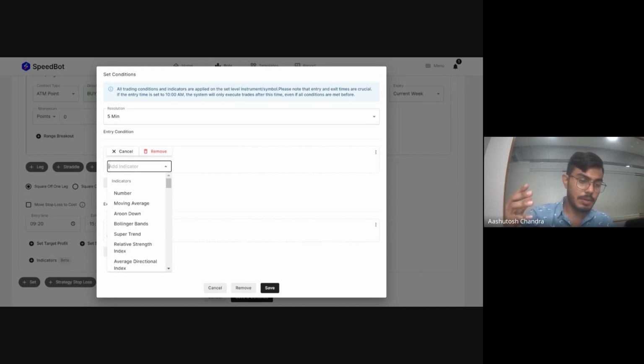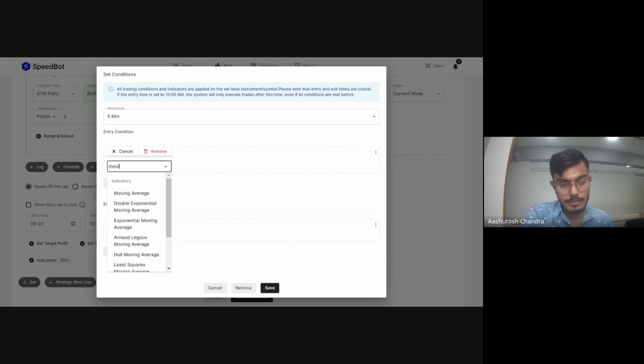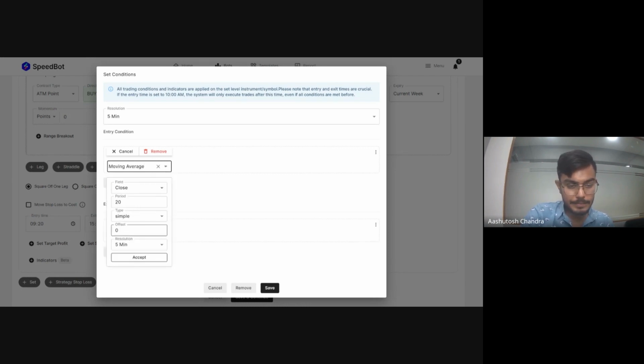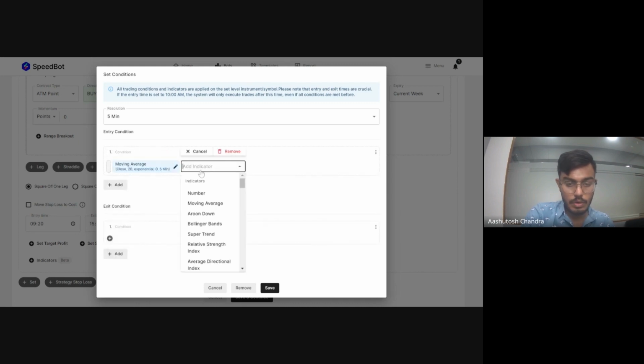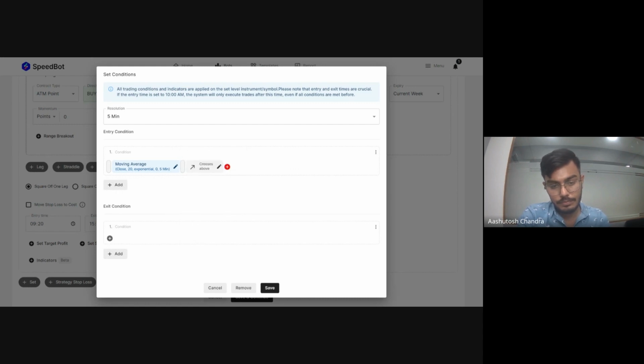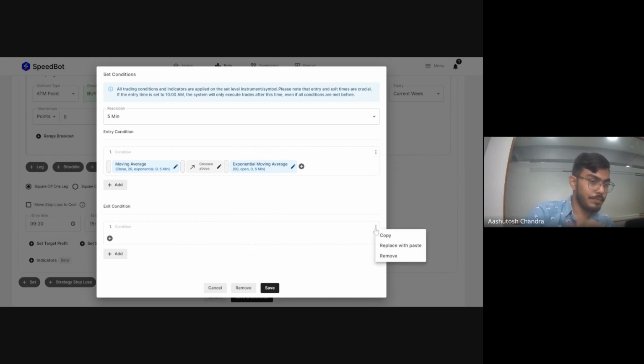Let us take an example of a moving average crossover, the example of 20 crossing over 50, and the opposite for the exit condition.